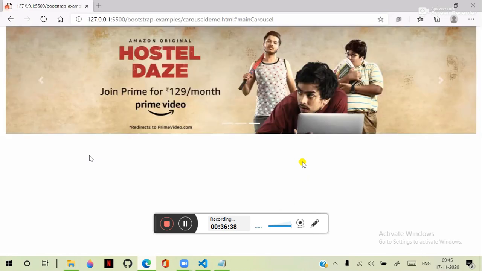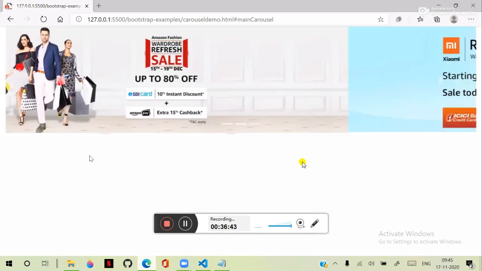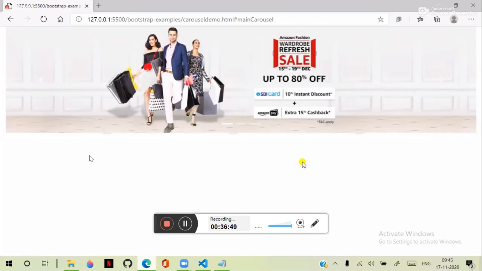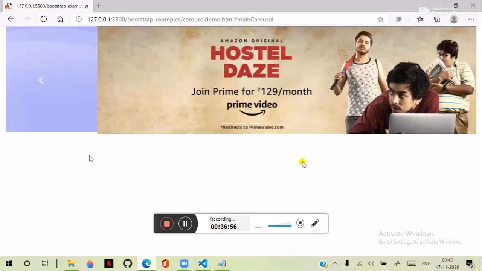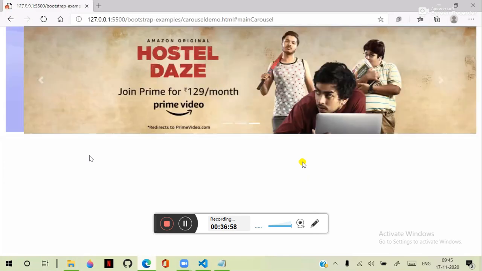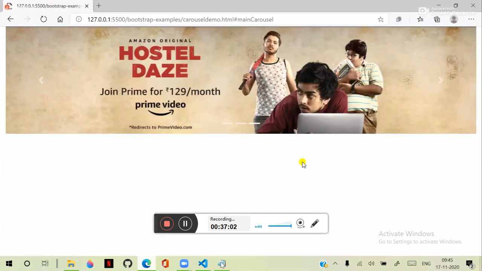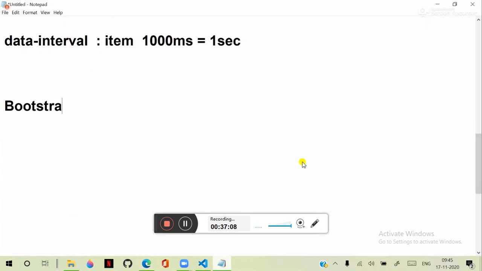That includes the carousel with carousel indicators, carousel controls, and different types of timings, which you can add and use for the slides according to priority. That is the carousel.